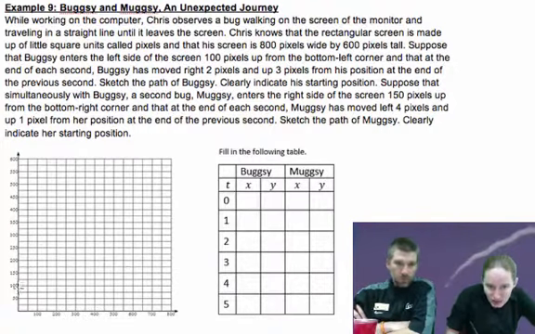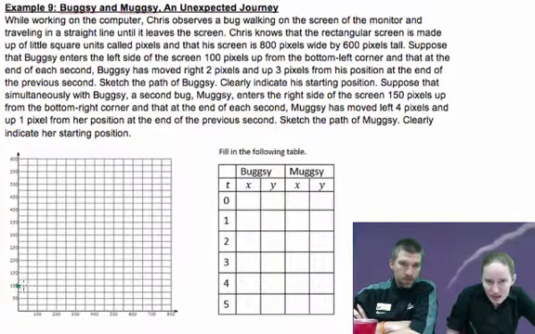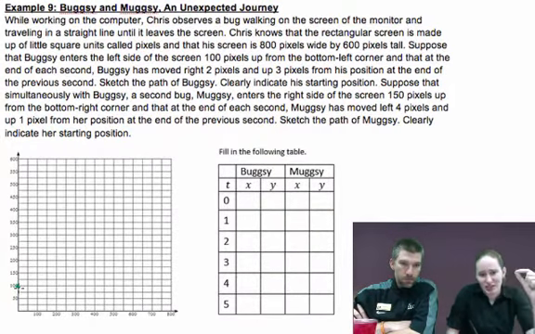So he starts at 100, which is right here, and then at the end of a second, he will have gone up 3 and right 2. Now, because of my scaling here, I'm going to go up 3 50s. So I'm going to go up here. This is 1, 2, 3. I'm going to go up by 50s, and then if I go right by 50s, that's just 2 lines. So that gives me a place right there. And then I'm going to use my straight line tool.